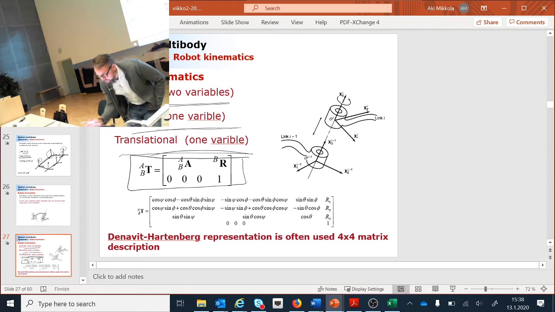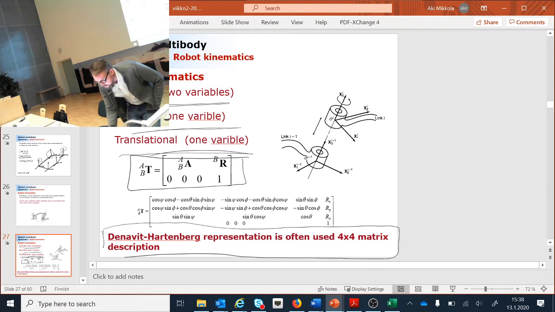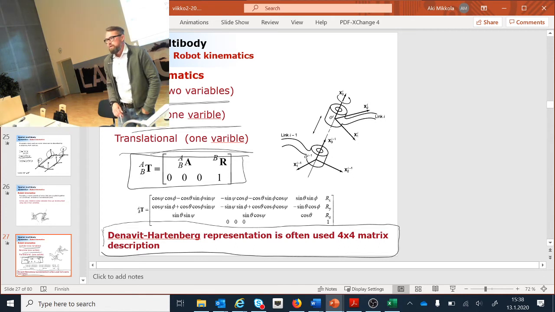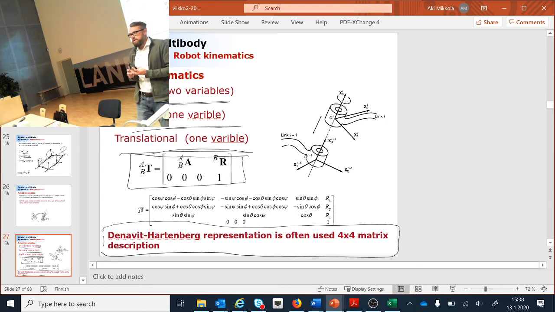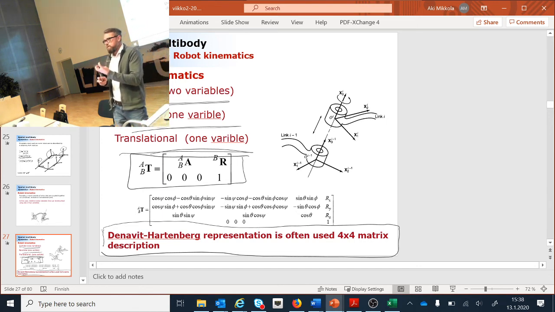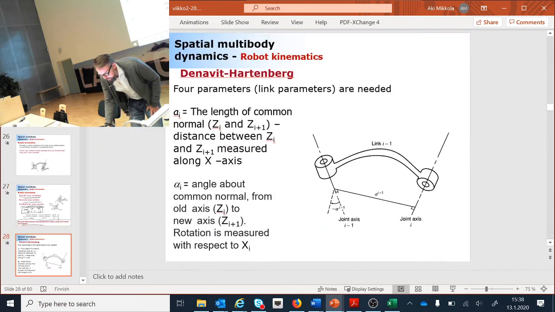Now, there are many different ways to make this happen, but today we're going to follow the method called Denavit-Hartenberg representation. Have you ever heard that before? It's maybe the most used method. In my mind, it's still a little bit painful, but it's still quite heavily used. Denavit-Hartenberg is a method where we predefine 4 variables. And these predefined 4 variables help us to build the kinematics automatically.